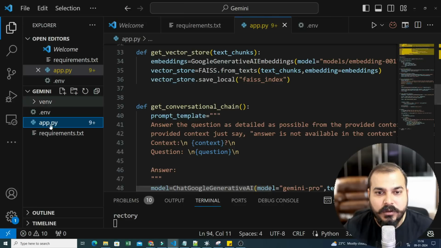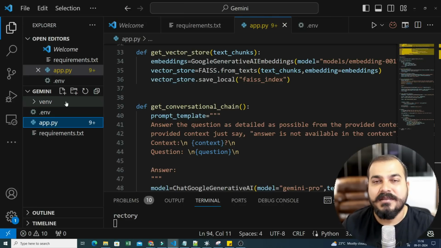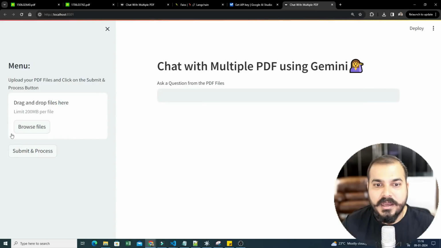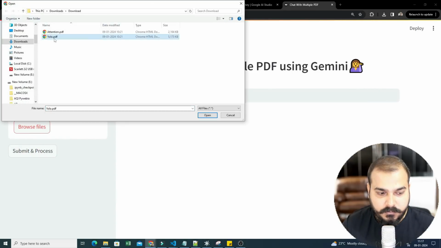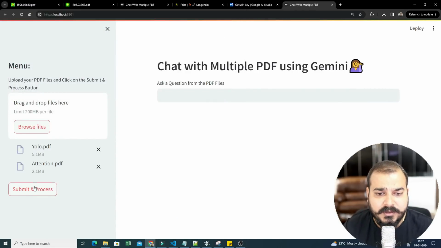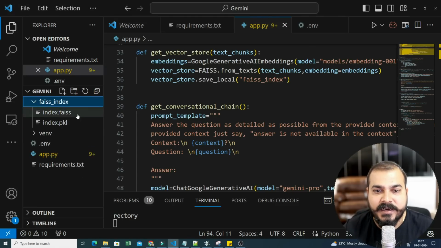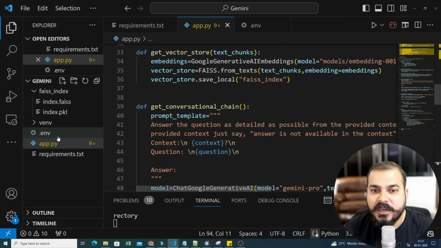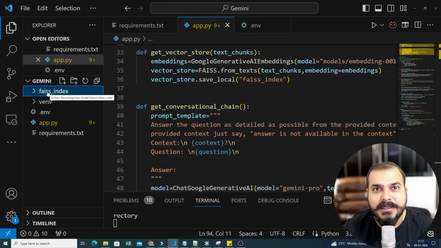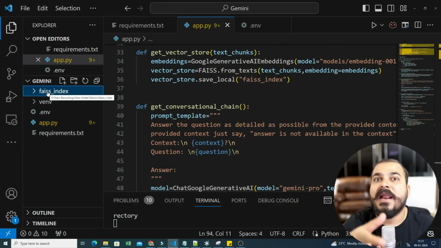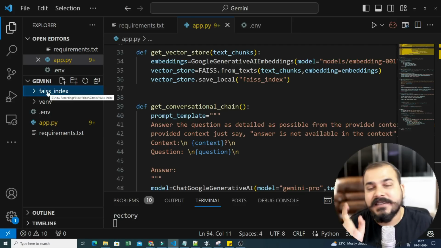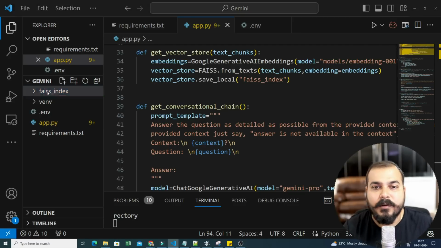As soon as I do the vector store, you'll be able to see here right now nothing is there, no FAISS index, nothing. Okay, now I will go ahead and browse it. I will select both the PDFs. Now see, as soon as I submit and process, it is running, processing. Now here you'll be able to see one folder, that is the FAISS index. It has index.faiss, obviously you cannot read it, and there is one index.pickle, right? So this FAISS index will be my vector store, where the vector similarity search will be done. All this information can also be stored in a database, okay? This can also be stored in the database and called from there.